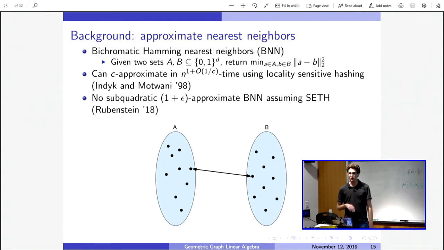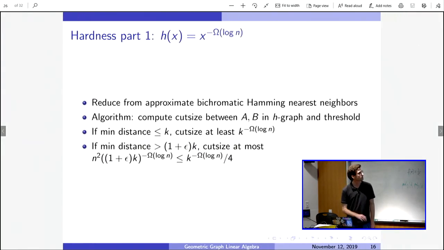So this is a conjecture that we'll be reducing from. Any questions about the beliefs that we're going to have for the next 20-ish minutes? Okay. So instead of directly showing hardness for the function that we care about, let's instead show hardness for a much simpler, much easier function. In particular, the relevant property of this function is that it decays very rapidly.